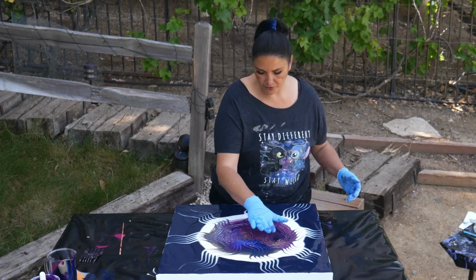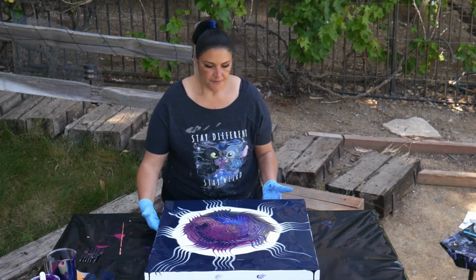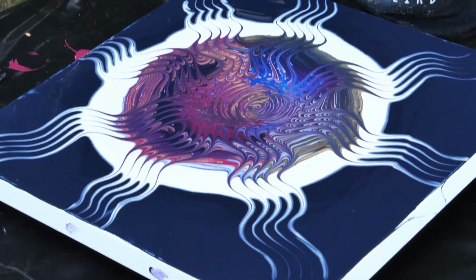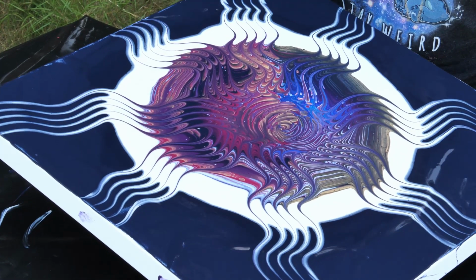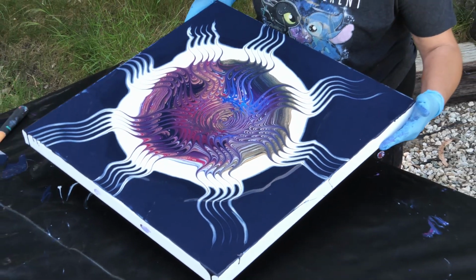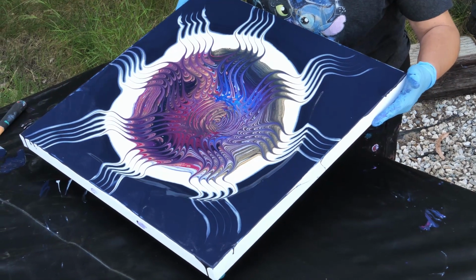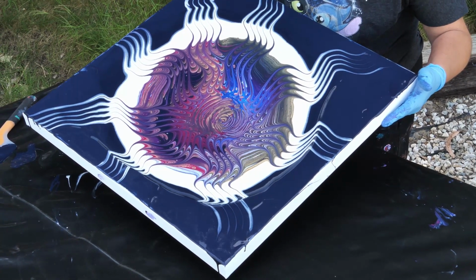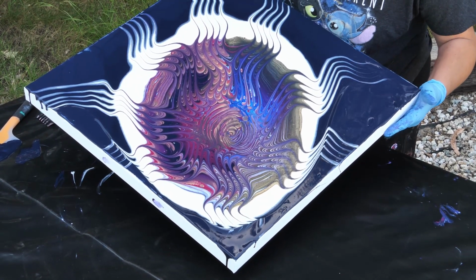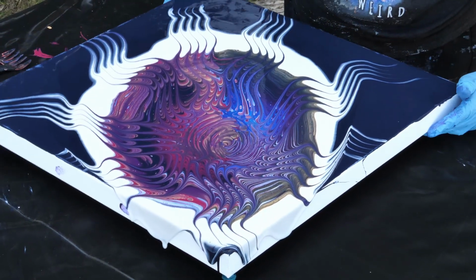Seems like the weight of the paint is over here, so we're going to take it down this way. This is going to have minimal tilting. I don't want to blend these too much. I want to kind of keep the shape of everything. We have a nice ring of flow extender around there that I can see, so everything should move very easily. And I'm going to take it to that edge, hook it over the edge, and stop. It's moving very nice. Just like that.